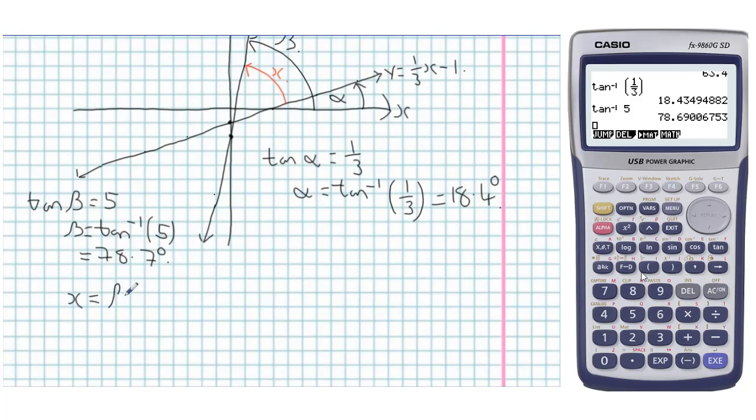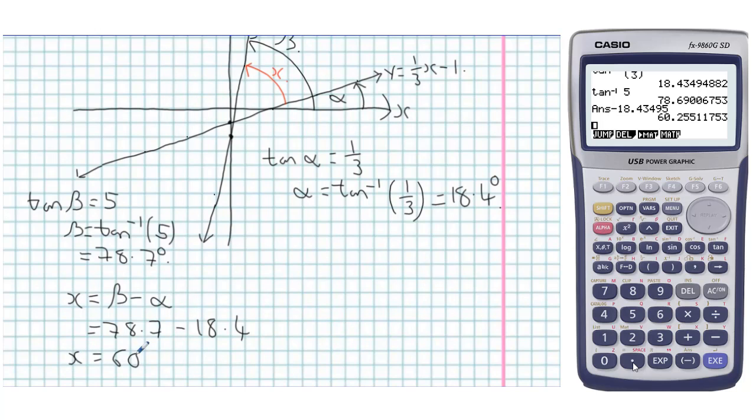So x equals beta minus alpha equals 78.7 minus 18.4. So if we go to our calculator, you do need to be aware of rounding errors. I've just written everything down to 1 decimal place, but in the calculation, I've got the long number for the 78 already stored in my answer memory, so I just press take away. And I'm going to put a little bit more accuracy, so 18 point, you want at least 4 decimal places really. 4, 3, 4, 9, 5, that'll do. So it's 60.255.